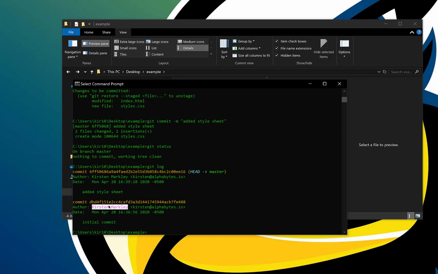Anyway, so you have your author, so that way there's how you can track who made that change. So if you have a team, then this is going to identify the person that made this particular commit. And then the date. We have a unique number. This number is unique to this commit. So if we need to refer to this commit to reset or to go back to an older version, this is how we would identify that version. And then here we are on this is the head of the branch.